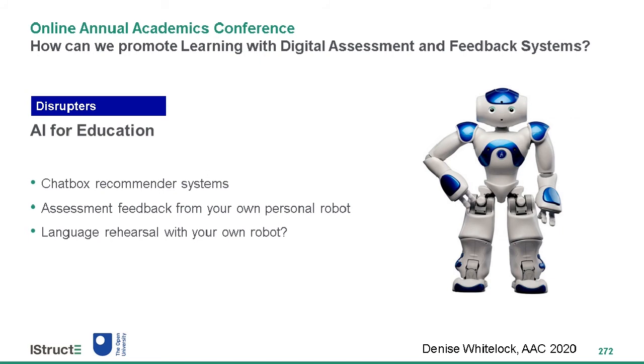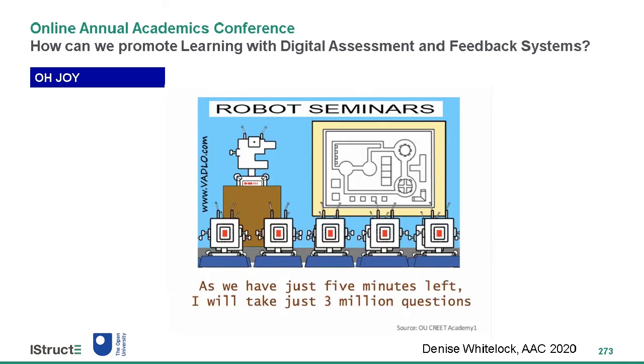Where are the disruptors? AI for education. I have one of these little robots now, who's rather fine, and I'm using the robot to try and give feedback and to see what the difference is between, you know, an online system. Does an embedded persona make a difference? And my final slide I want to leave with you. I hope in the future I'll be able to answer, as a robot can, 5 minutes left and 3 million questions. I can just about manage that.